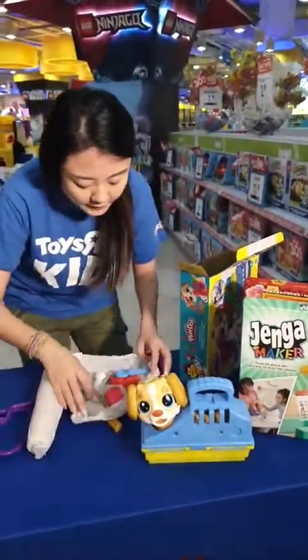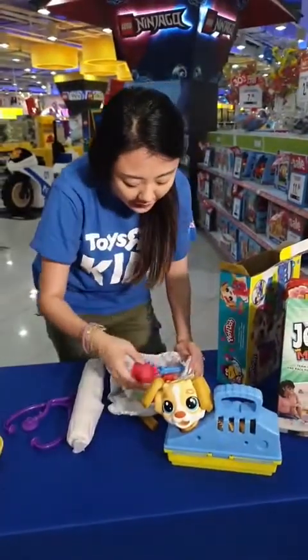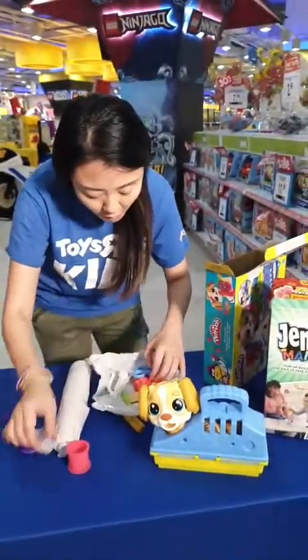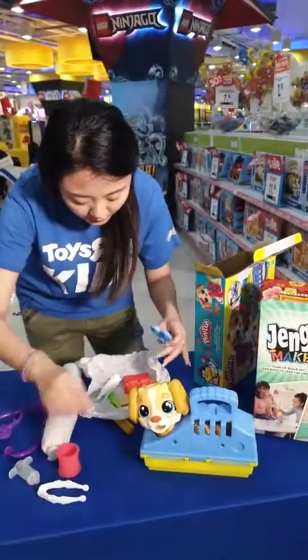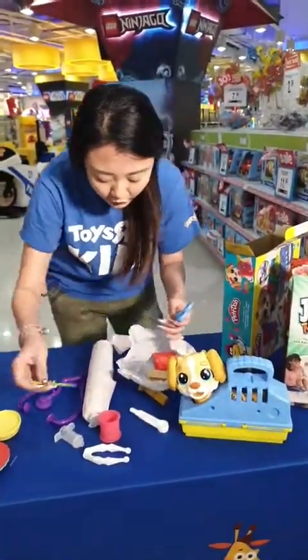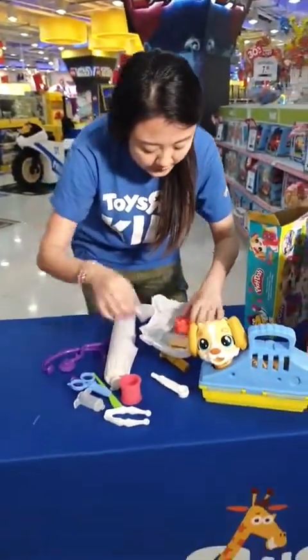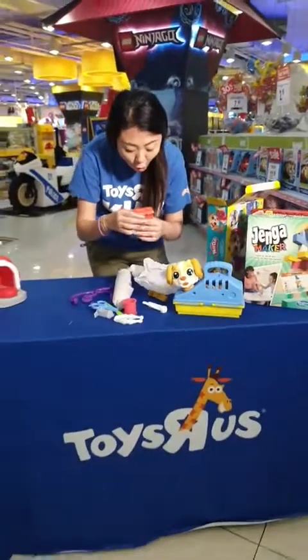Quite a lot of things. First up, you've got a cute little puppy that is in a carrier on its way to the vet. Okay, you've got quite a lot of molds, you've got the syringe, you've got the tweezers as well, a thermometer. Yeah, you've got a slicer for your compound. Very adorable pair of scissors. This is so cute.